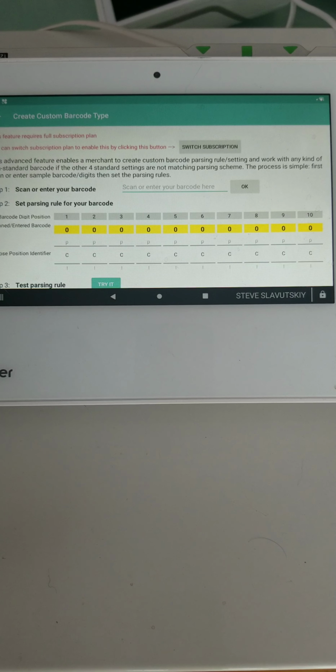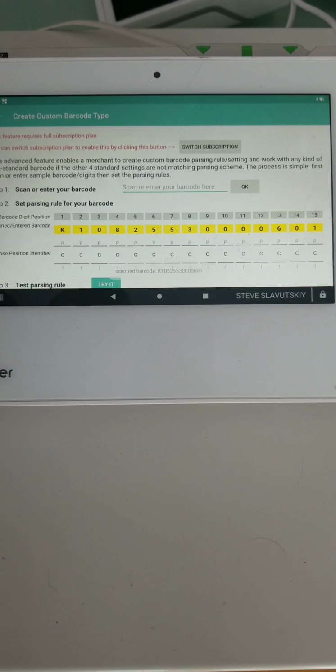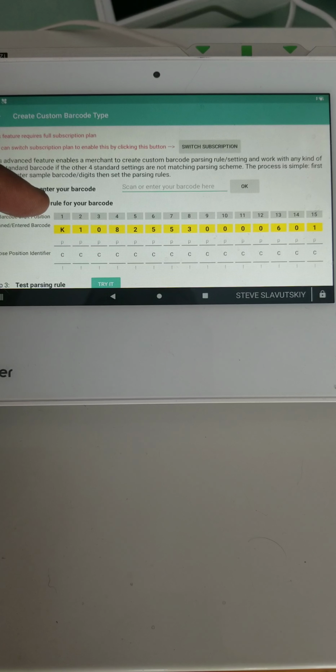And the first thing I'm going to do is scan this barcode here, and that worked. The barcode scanned, and now we're going to say that we want to ignore the first digit, and it's up to us, right?